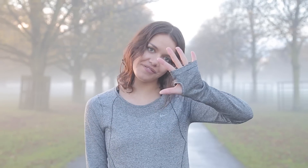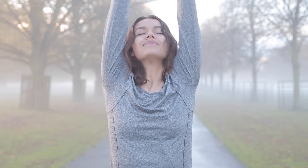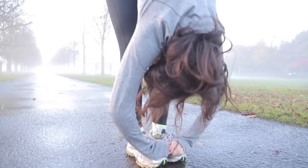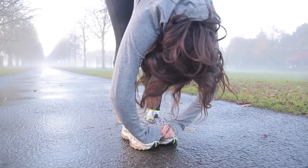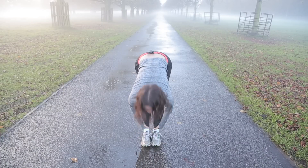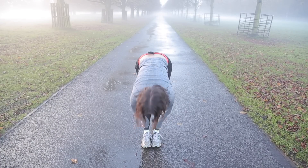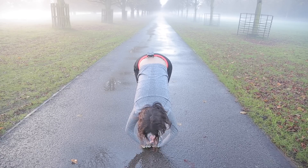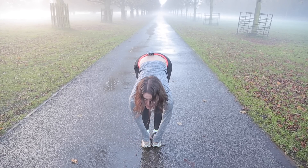Step five is a simple forward bend — reaching up, then touching your toes. Take a deep breath in, and then fold forward like so. Now if you can't get that far down, that's okay — maybe you'll only get to your shins like so. As you get better at this, you can reach your ankles. When you get down here, try not to lock your knees, maybe keep a slight bend in there, but really try to bring your chest down to the floor.